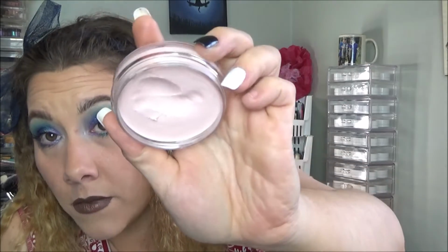Ooh, okay. I finally got my hands on the Hard Candy Smoothing Primer. And holy crap, I've only had it for not even a month, and it's awesome. Emily Noel was so right. I've worn this pretty much every single day. I love these kinds of primers, and this one doesn't break me out.